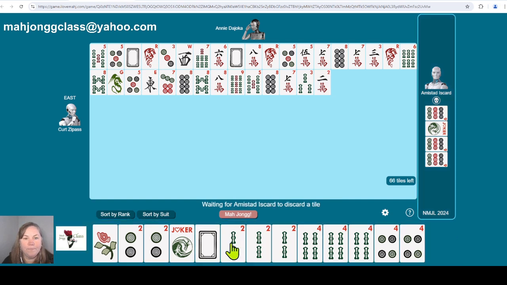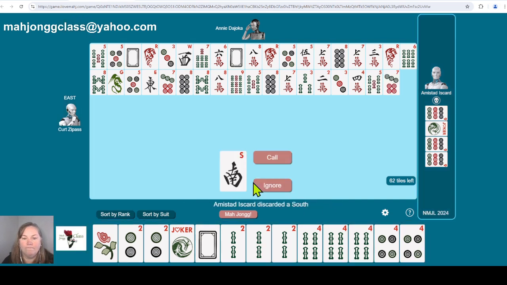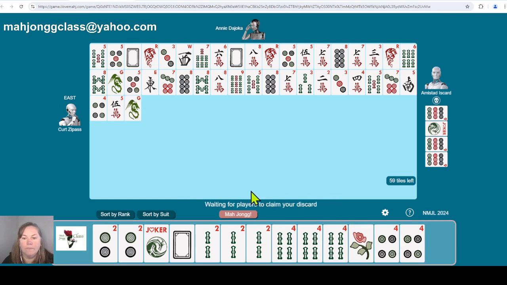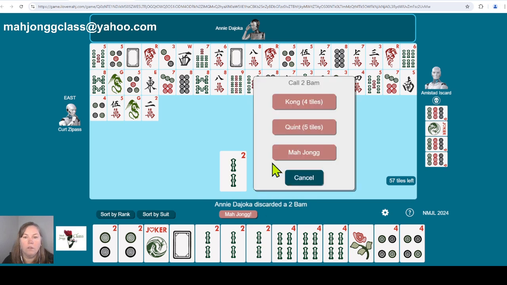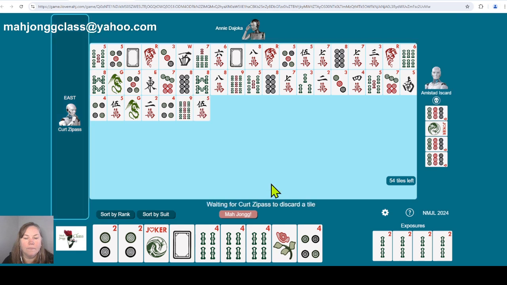2 crack. 3 dot. See if we get the 4 dot. Oh, we have a 4 dot. I would need the other 2s, so that's not going to work. 4 crack. I'm going to play line number 1, so we don't want that. 5 bam. 7 dot. South. 4 dot. We don't want that. 5 crack. Green. 2 crack. 2 bam. We want that for our Kong. Call. And I'm setting everything as 4 dot. Calling. 9 bam. 5 crack. 8 crack.